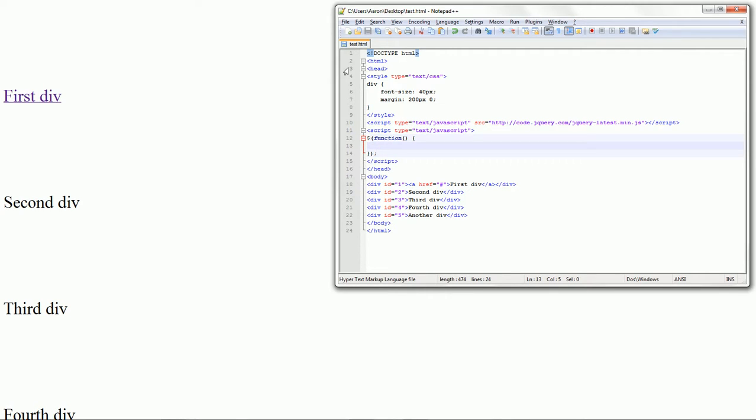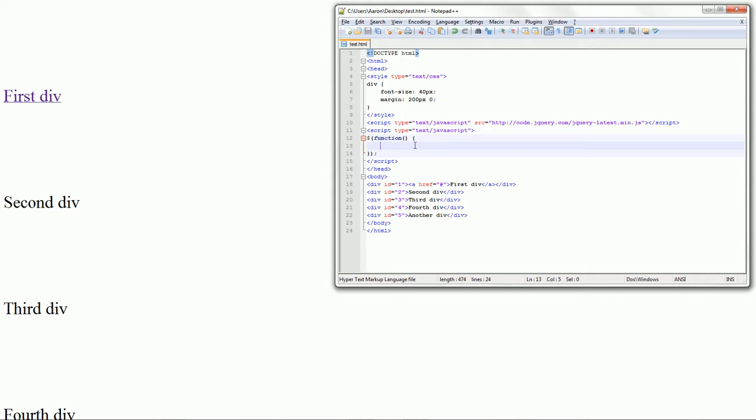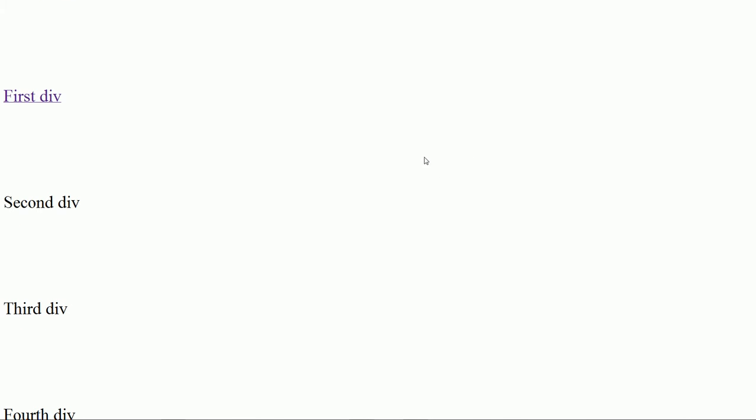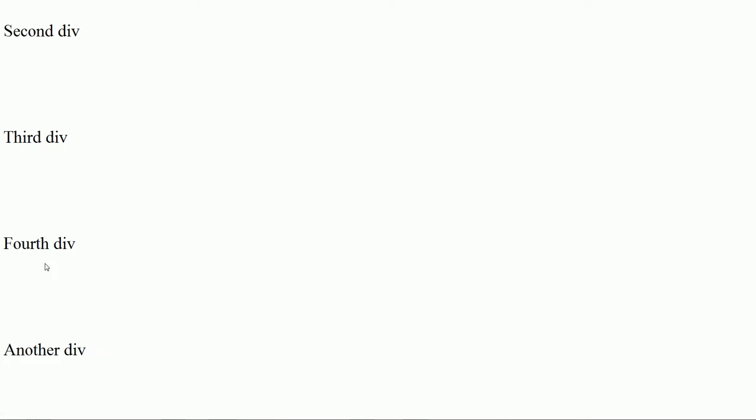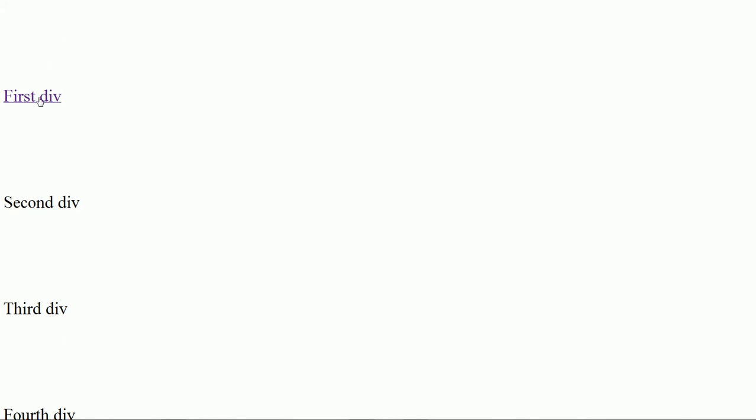So here I just, excuse me, I have a bunch of divs set up. I spaced them out because I have a huge screen, so I wanted to get the browser to be able to scroll. So just some basic divs with really big font sizes and margins. I have a link on the text for this div.